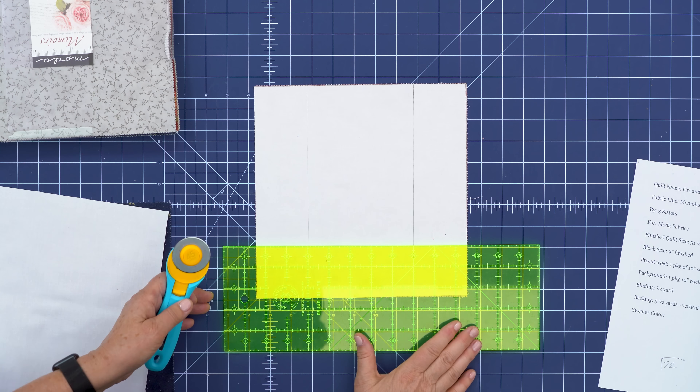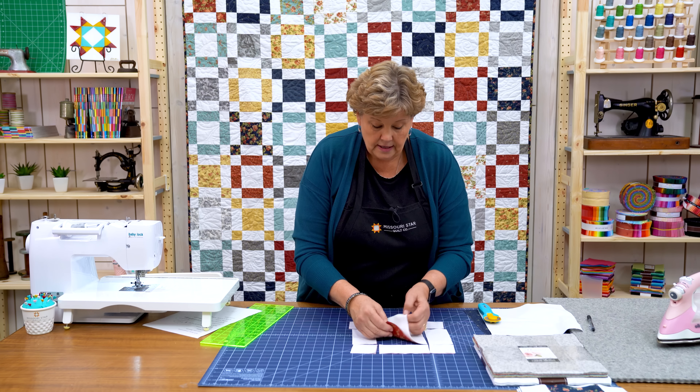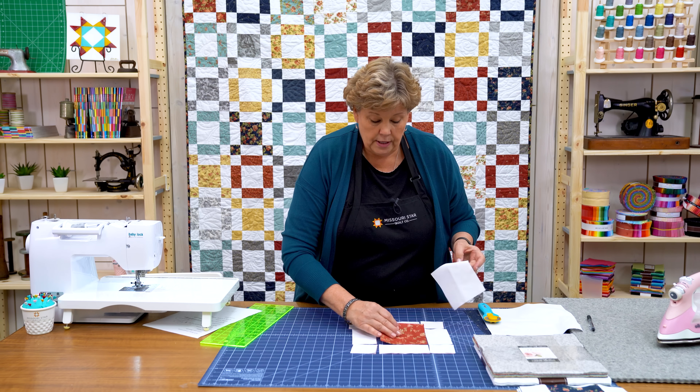We used the background squares that were white and put them together. So here's how we do this — it's so cute and so quick. We're going to take a white ten-inch square and a colored square, line them up exactly. Then we're going to come in and cut two and a half inches from the side. We're going to lay our ruler right on the two-and-a-half-inch mark and cut on all four sides — two and a half here, and two and a half on the other side. Then we're also going to cut two and a half top and bottom, side to side and top to bottom.